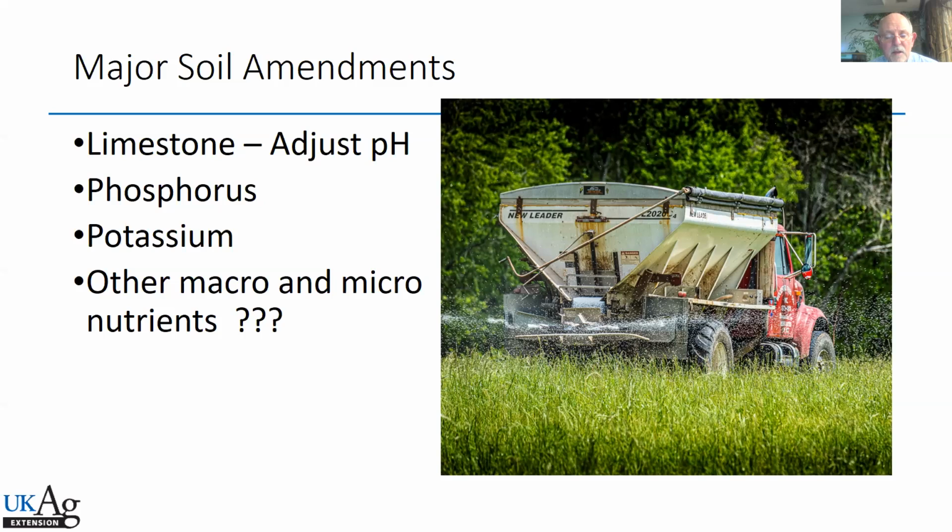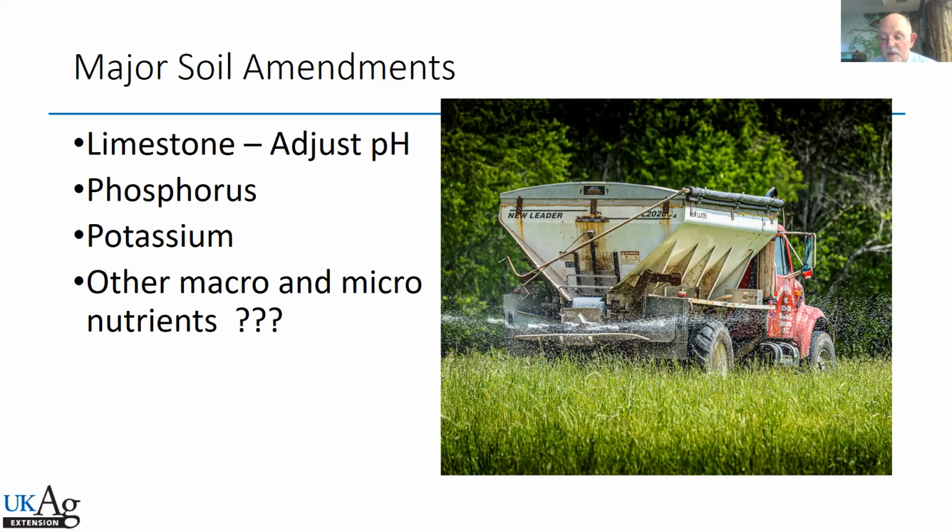Rarely do we ever test for nitrogen. It basically moves in and out of the soil quite freely. And so we've got to grow plants that either don't need much nitrogen, add nitrogen if it's needed in either inorganic or organic form, or grow plants called legumes that can produce their own nitrogen.